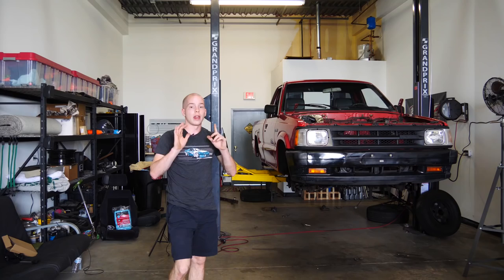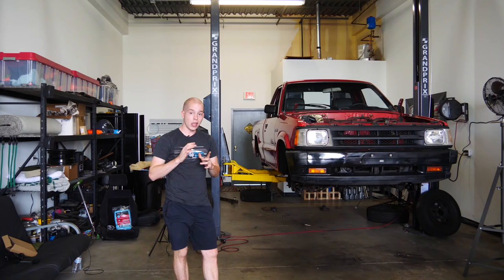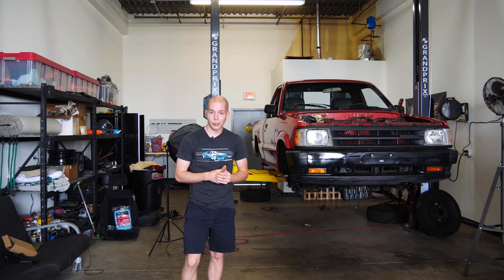Now in this video, we're gonna go ahead and start working on the new axle, start working on getting it into the truck. In order to get it into the truck, we have to do a couple things. We're gonna start off by just removing everything on it, all the brake lines, the sway bar, get it nice and bare. Then we have to cut off the leaf spring perches and move them out a little bit and then re-weld them on. Then we're gonna clean up the entire thing, paint it, and then it's ready to bolt in. We'll then go ahead and put the new leaf springs in the truck, we'll bolt the axle in, and then we'll be all done.